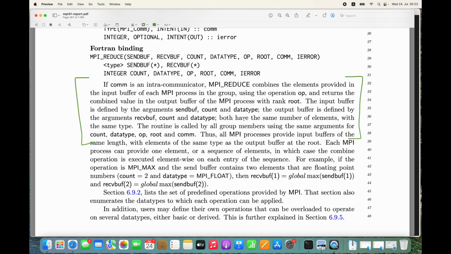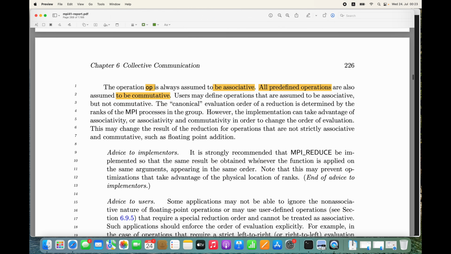So this means that the receive and send buffers have the same number of elements with the same type. The routine is called by all group members using the same arguments for count, data type, operation, root, and communicator. Thus, all MPI processes provide input buffers of the same length with elements of the same type. Okay, so we're going to pass this.